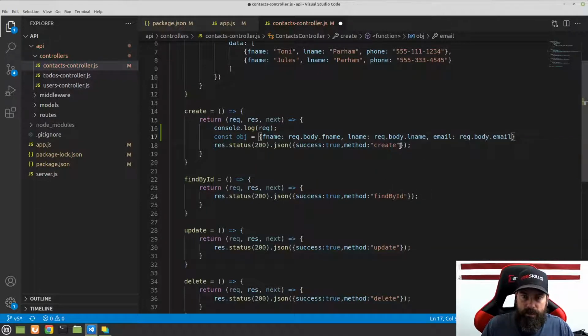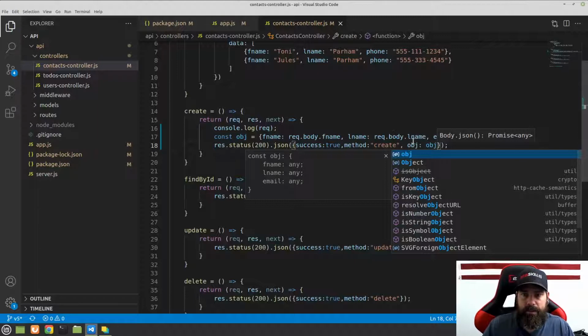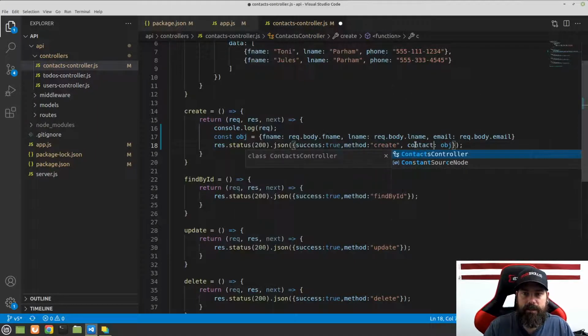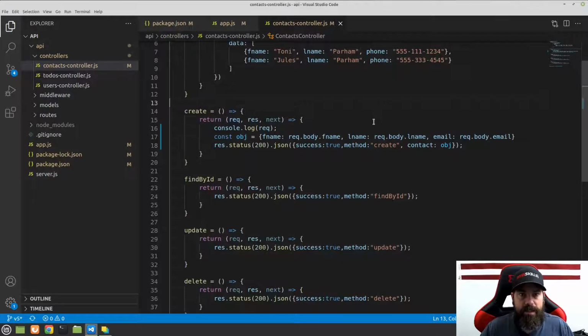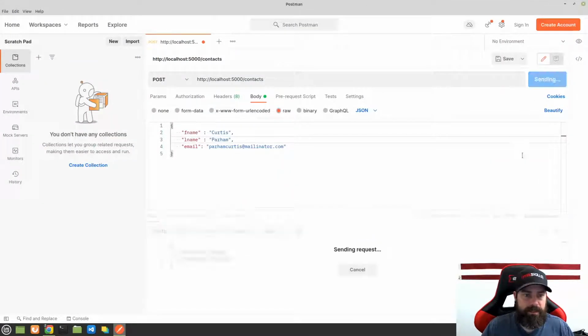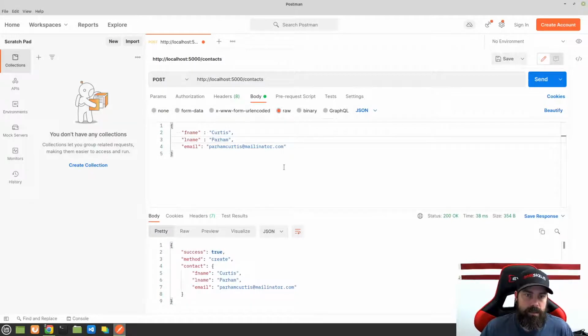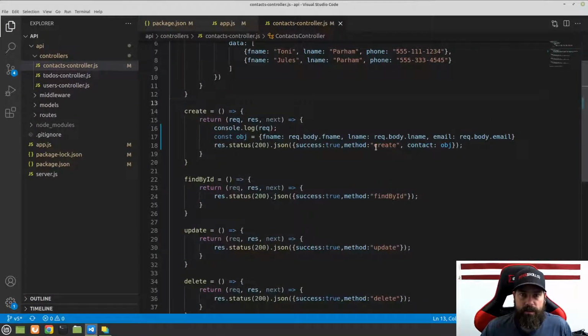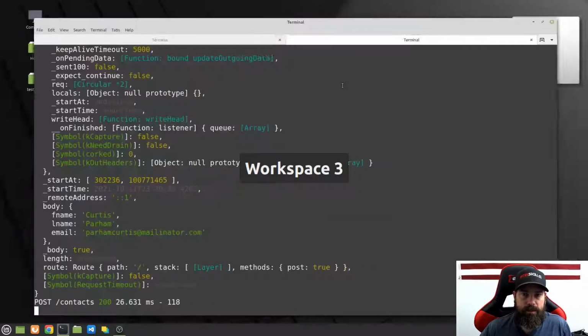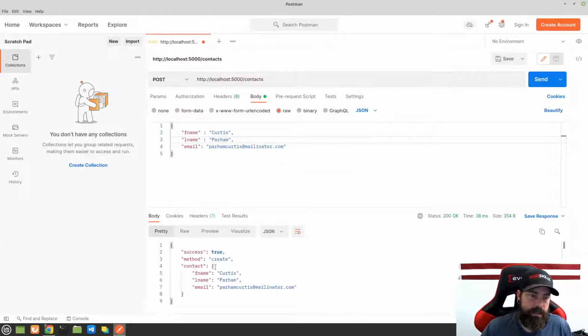Then we're just going to pass that back here. We'll say object, and we'll pass object back. Actually, you know what? Let's do contact here. We'll call it contact. We'll save that, and we should get a response with this information back now. And we do. So now our middleware is working. We have access to request.body now, because we have the body parser running, and it just parses the JSON. And now I'm just returning this to show us what we would do. Normally we would take this and add it to the database, but I'm just returning it in this response so that you guys can see the parsed data there.